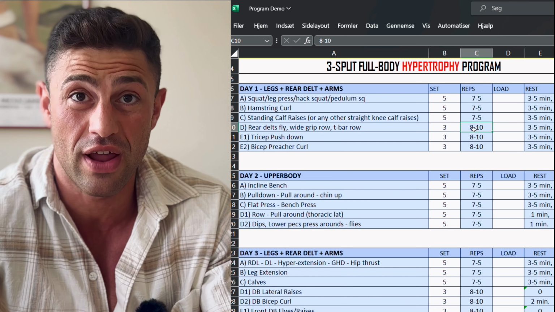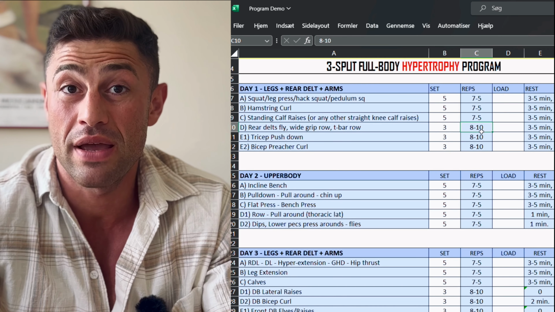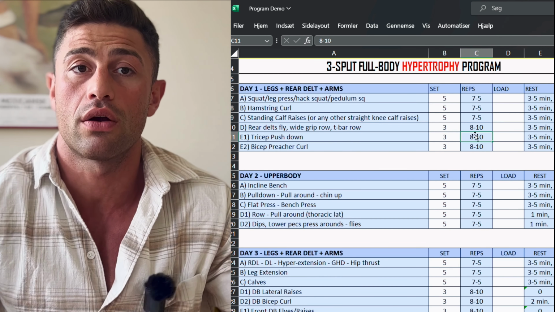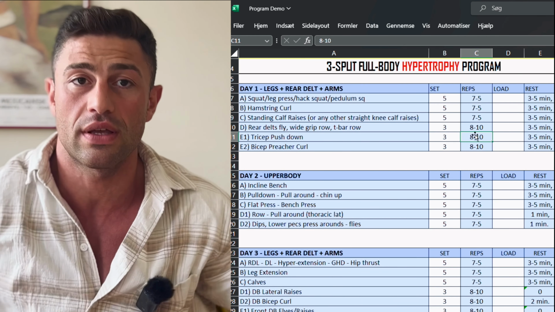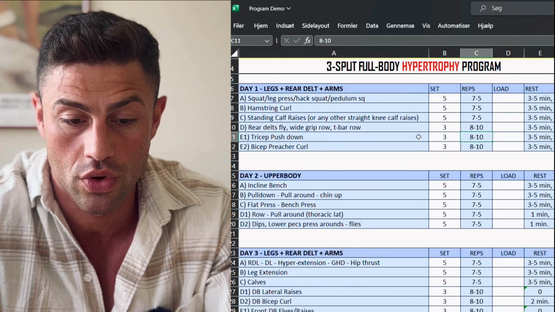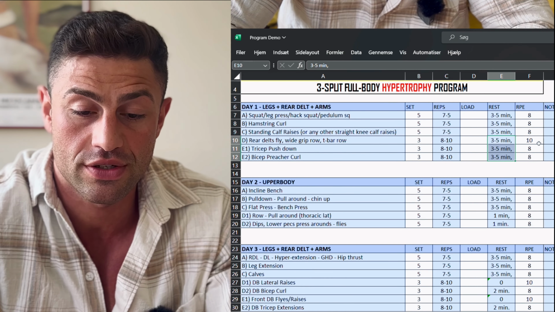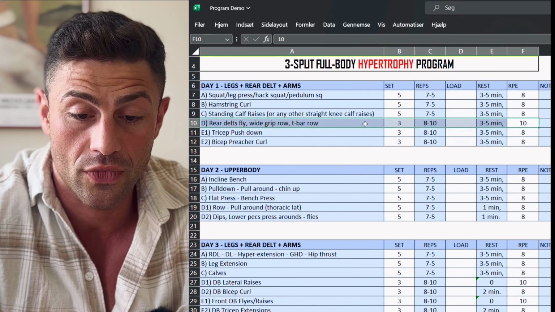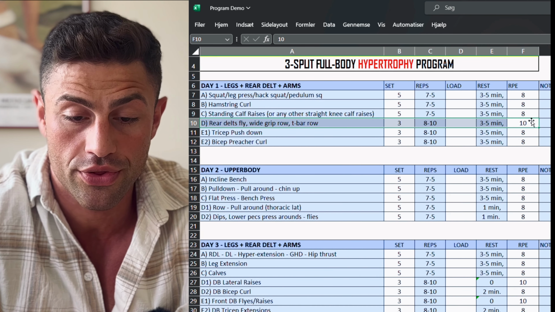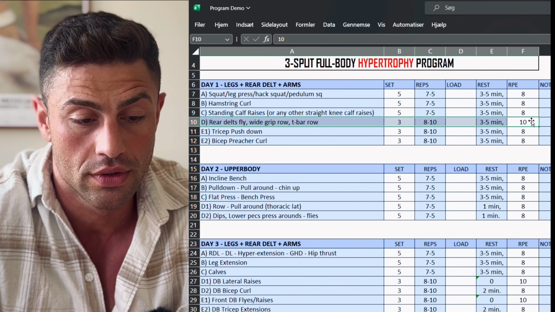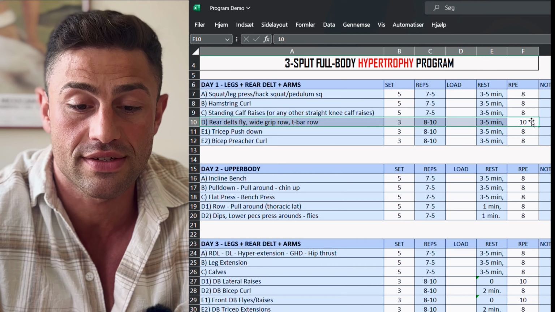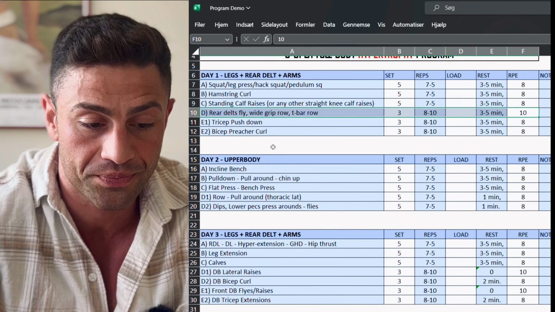Let's say we're doing a rear delt fly, most people are not patient and disciplined enough to stay within a hard weight, and they're just going to swing and compensate with other body parts. So we're just going to keep it to 8 to 10 reps. The rest period is going to be the same. For the rear delt, I would probably take all 3 sets to failure, since it's the only upper body exercise that we're doing in this day.